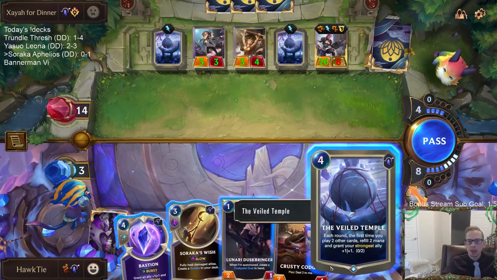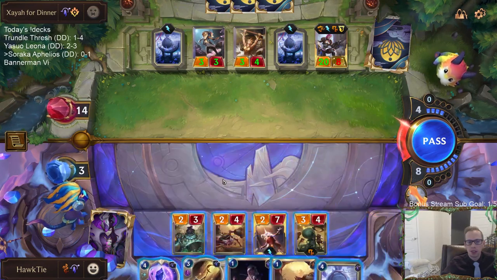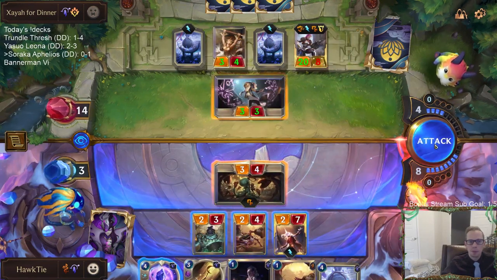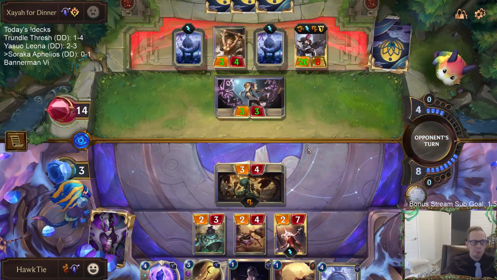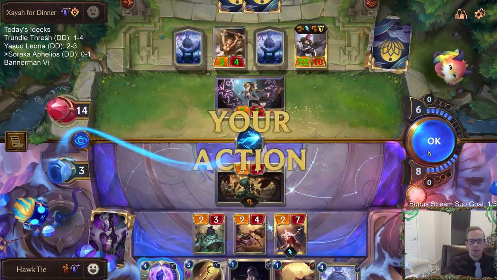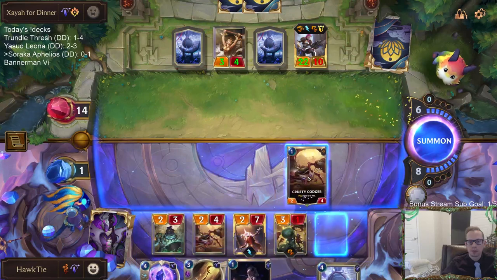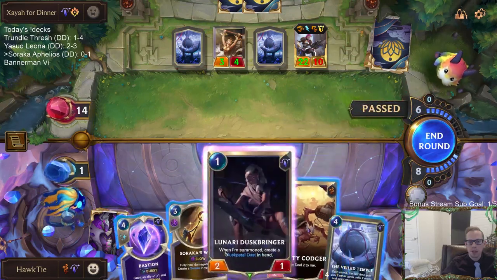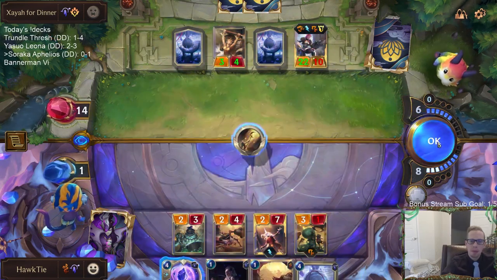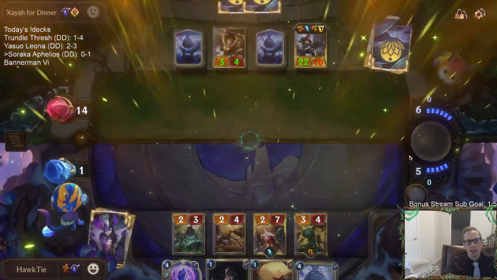Am I spending mana on you? Because then I'll have two mana left. So I go Veil Temple, Krusty Codger, Soraka's Wish. Yeah. No. No. Yeah, I mean, Hush is our only out. Actually, it's probably not good for me to play the Krusty Codger first, come to think of it. Live. But I only have one Hush, so it only saves me for one turn.